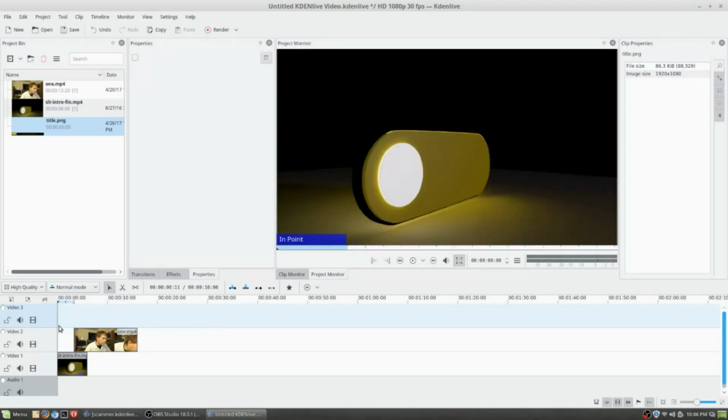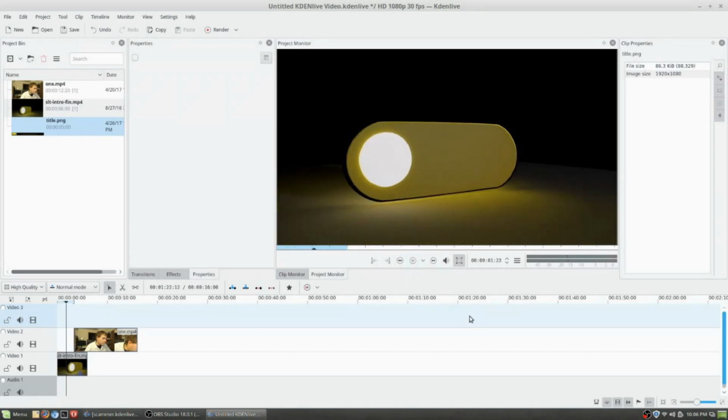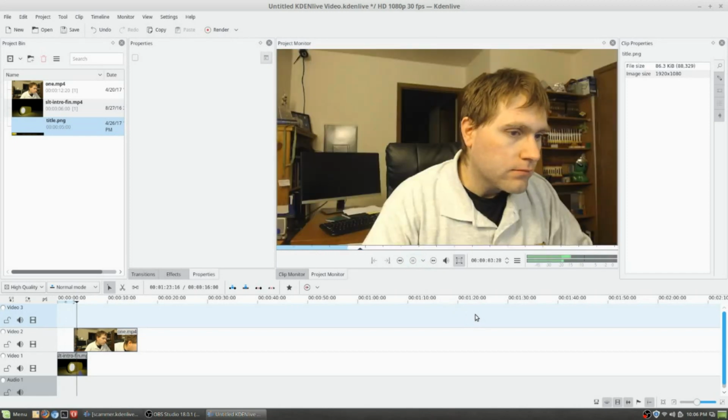Now, when you hit the preview button, you'll see it play. It will be a little bit choppy over here. It will render a whole lot better than you see it, but this just gives you a good preview. So what I'm going to do here is I'm just going to play it, and you'll see it's going to play about half of my intro, and then the other clip is going to overlay it quite a bit. So there's the intro, and then boom, you can see that it overlays. Now, if you listen, you can hear that the audio is still there.